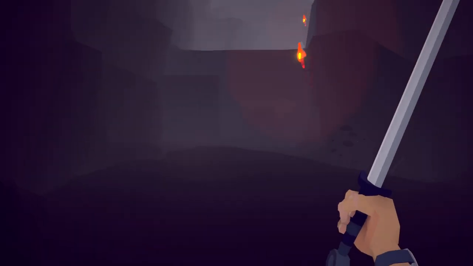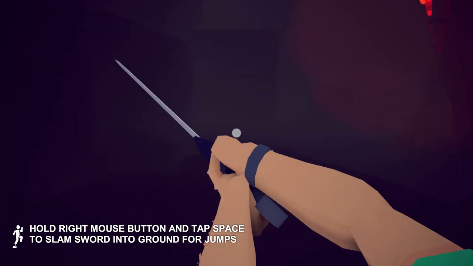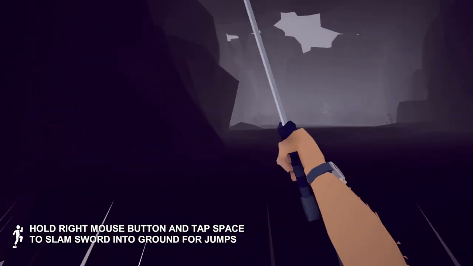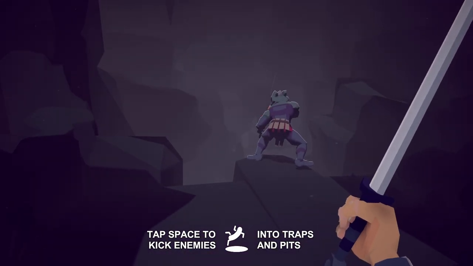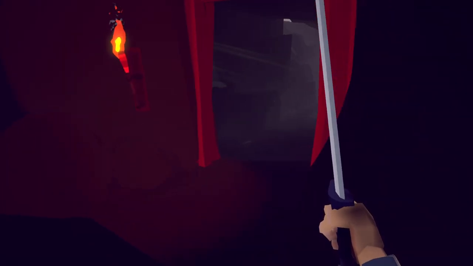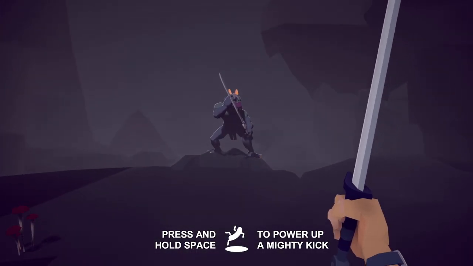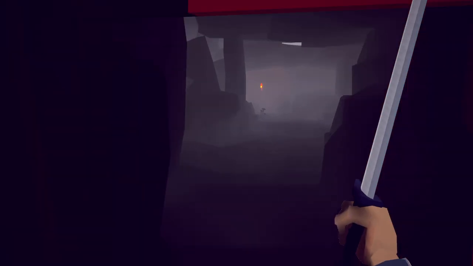I mean, this is certainly a game. Hold right mouse button and tap space to slam sword into the ground for jump. Oh, what? So it's like pogo stick sword. Tap space to kick enemies. Sparta! Okay. Old meme. Press and hold space for a mighty power kick. Okay.